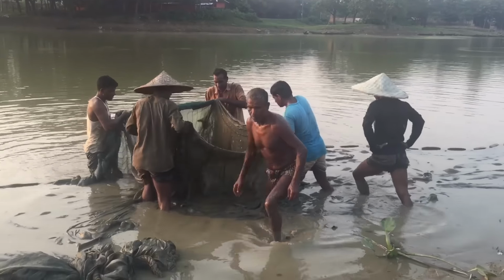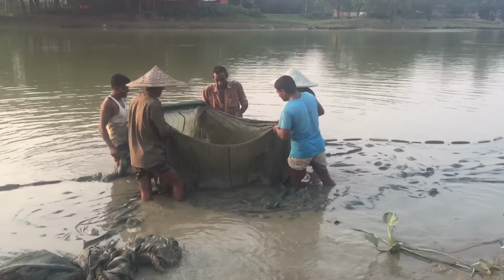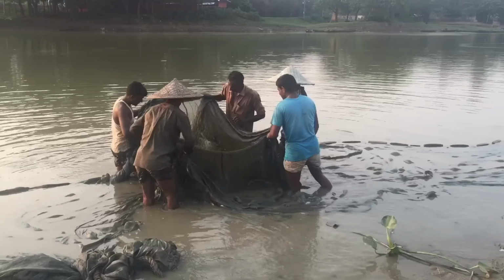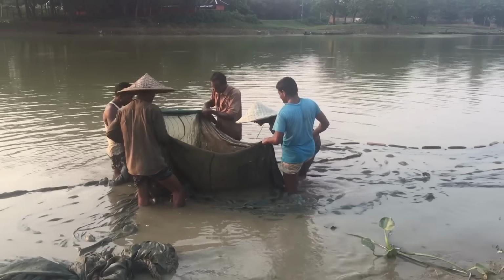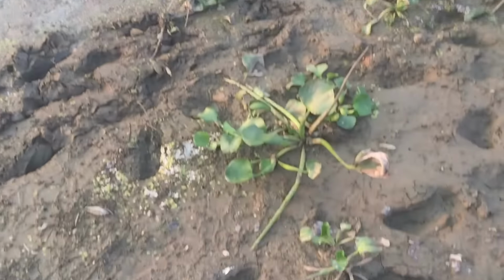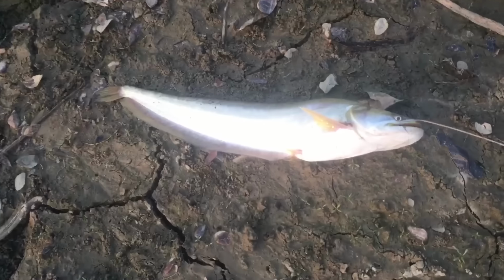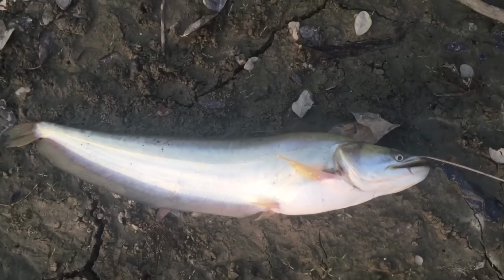However, one of the young fishermen got very agitated as he thought I was recording this to put this on Facebook. I explained to him I wasn't actually recording them, I was actually trying to record the fish in the net. At this point he understood and started throwing the fish towards me. I guess it's true what they say, speak kindly to a fisherman and they will start throwing fish at you.